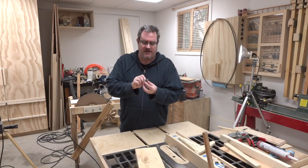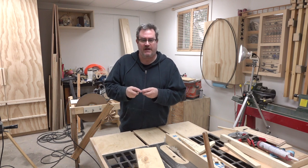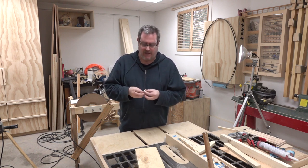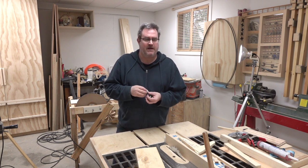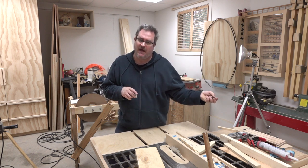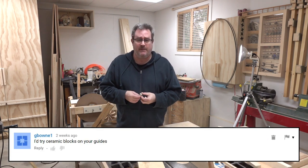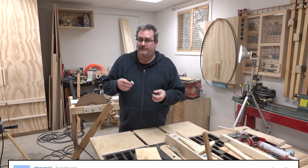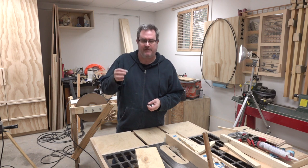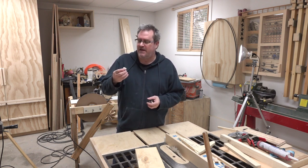To attach them I drilled a three-eighths inch hole in the other side of the angle, and that allowed me to screw it right onto the support. Now this is an experiment — I actually had a comment on my previous video, I think it's the one where I show the blade guides for my bandsaw. Someone said why not use ceramic, so I thought I could give it a try, cut it out, glue it on, and see how it works.